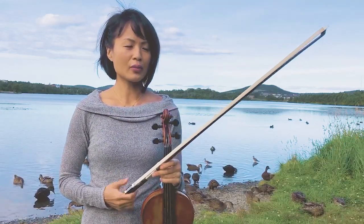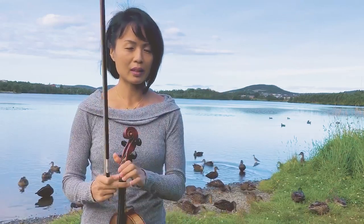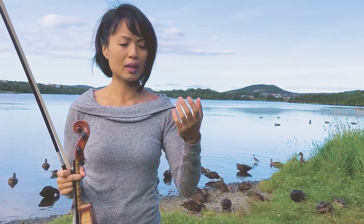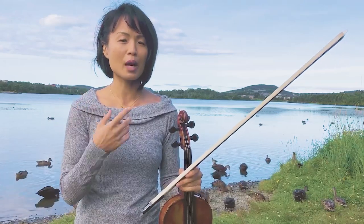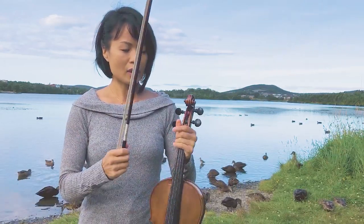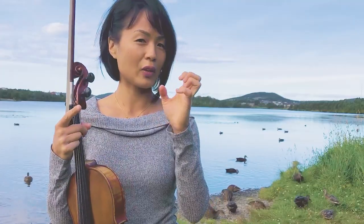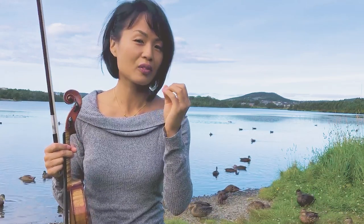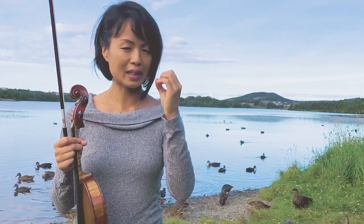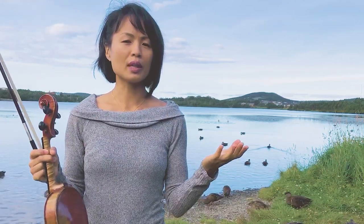So we're going to cover the exercises that I use to develop flexibility in the finger joints. Now, vibrato really comes from an entire awareness of the entire arm, as we talked about in my part one video. Now, the flexibility that is most important in vibrato is in the distal joint, the last joint in the finger. If there is very little flexibility in the end of this finger, then our vibrato will be limited in its amplitude and flexibility. So how do we improve this flexibility?